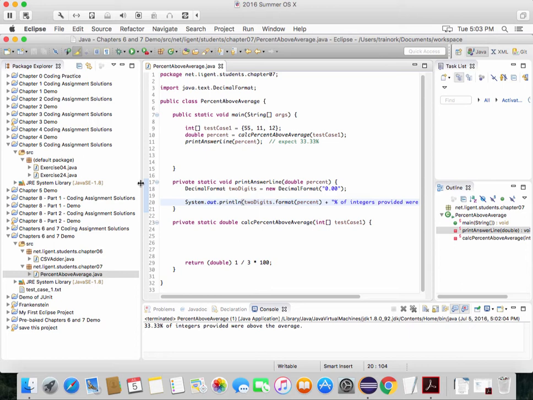Okay, so let's create a more sophisticated version of count percent above average. What I want to do is assume that we have a normal case. So what do you need to know the percent above average?